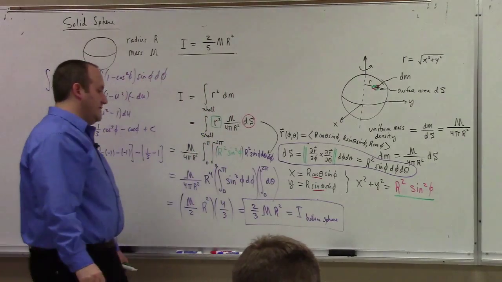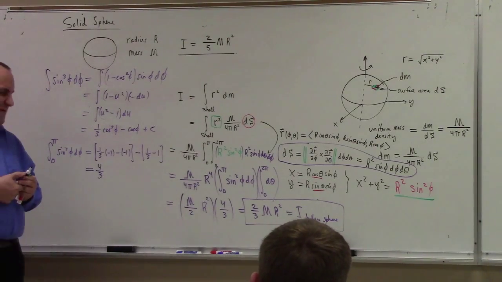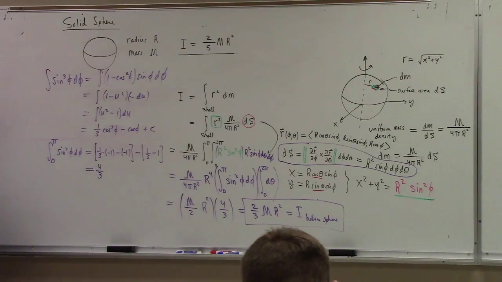Does it make sense? 2/3 versus 2/5. Given the same mass, which would be easier to start rolling, a solid bowling ball or a solid basketball with the same mass? I don't think we really have much experience. Maybe you should think about whether there's anything from your experience that would be a good thing to bounce off of.